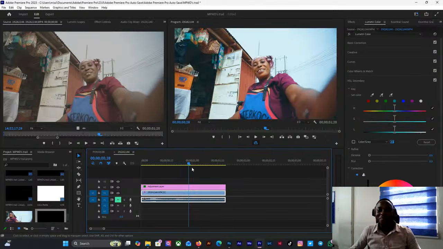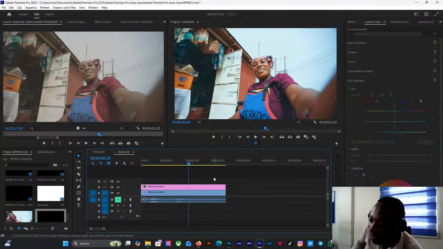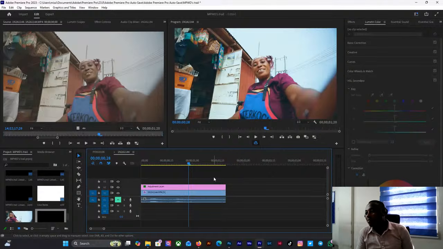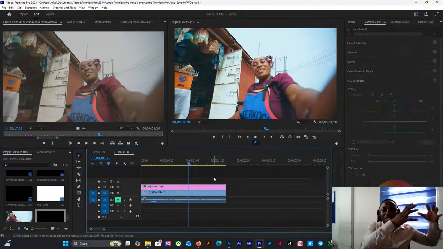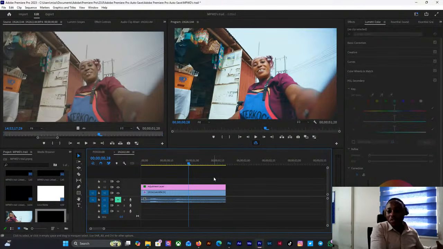What we treated today is color grading in the Premiere Pro software. We learned about what we term color correction and then color grading itself. Color correction is where you are bringing the log footage of the camera back to its natural color state.